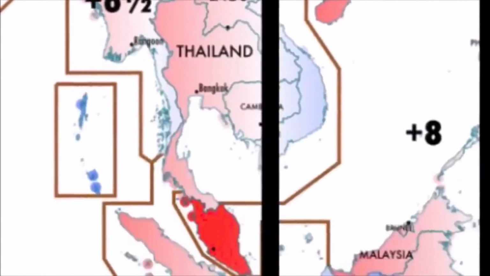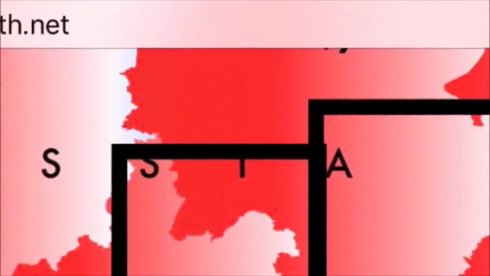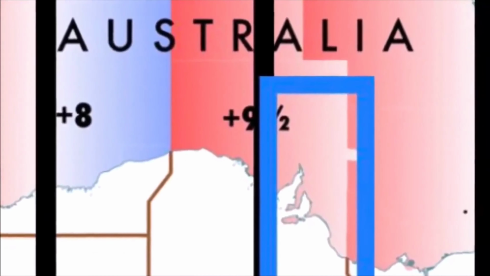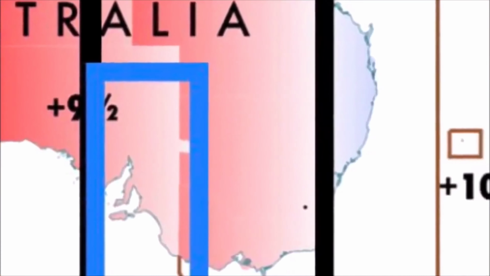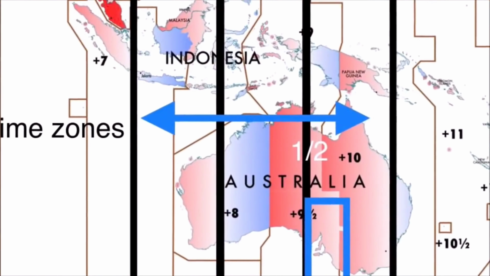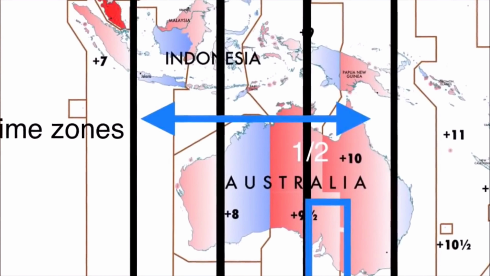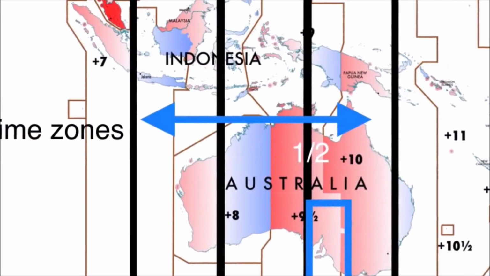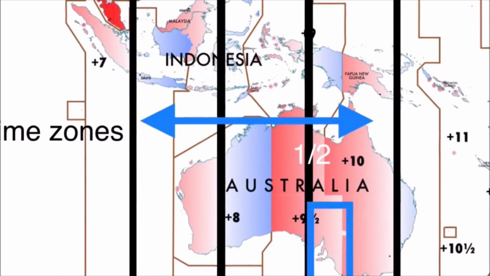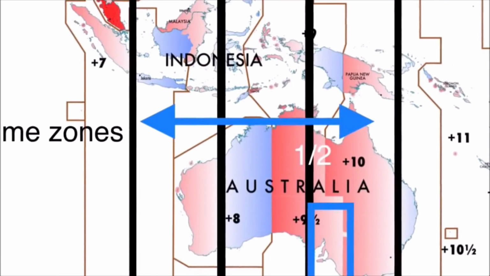Like over here. Let me change my color here. Over here, see this? That's white. So that band is right on, and it's right in the middle of this. So they always match up to that, right? So you have a white band here. I put a black line on it. Okay, and then here, and then here's another one. So that covers 4. If you count this part, it's spanning almost 4. Easily 2.5 time zones. So it's covering 2 complete time zones plus a half on the left and a quarter on the right. So I'm going to say just about 3 time zones according to this data.